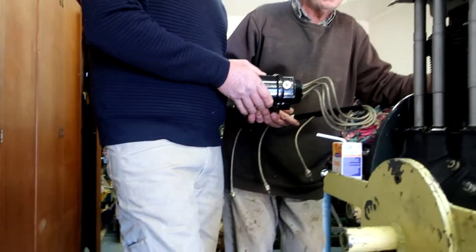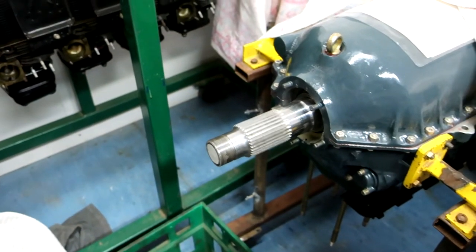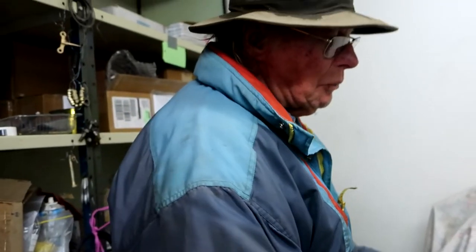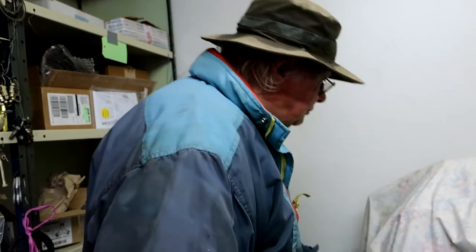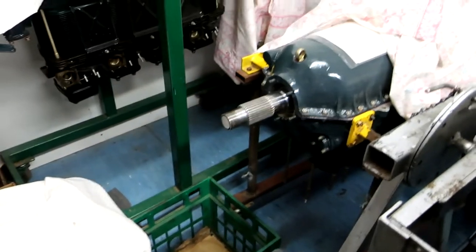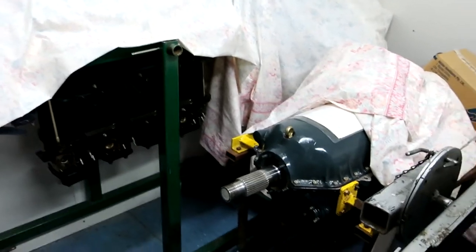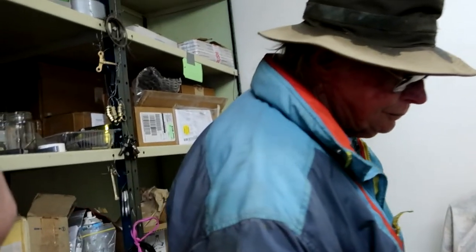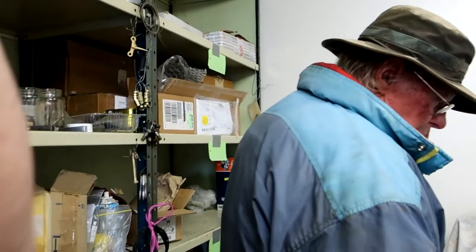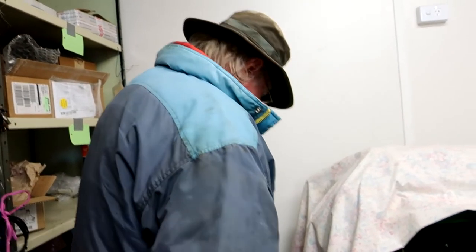That's right. Blind shaft. Yeah, that's a totally blind, different, heavy duty shaft. The mains are 3 millimetres bigger right through. What have you got on this one? That's a spline. A lot better shaft, more solid. You won't break one of them. They're made for metal propellers. Chipmunk use them, aerobatics.